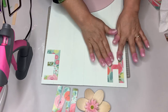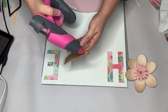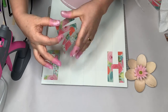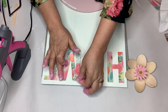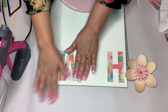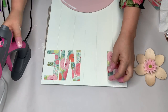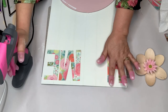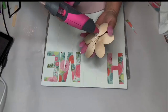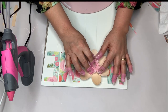So I first start by placing my H down and then my E, because those are the two outside letters, and you can adjust for any spacing issues with the other two that are going to go in the middle. So I then put my M down because my O, or my flower, is going to be overlapping the letters. So I just used hot glue and placed it on the board, and they stuck really well. You might have to put a little extra glue on the ends if you don't get it all the way, because again, I'm always afraid to burn myself even with my finger protectors, but just make sure that you don't get any lifting letters. So then I attached my flower and just added hot glue generously and put that right in between the H and the M.